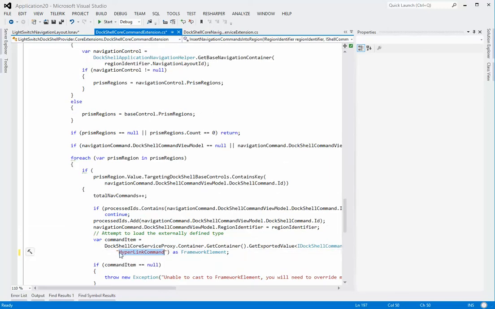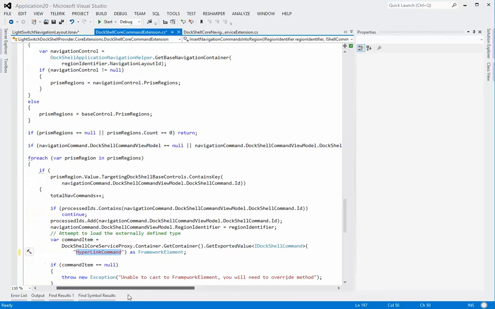And you'd have like Bruce's command as an example. Whatever specialty command that you have, you define that either in your LightSwitch project or in your provider project, and then just give it a unique export name, and that's how you can create it on the fly. So the two keys to creating controls in DockShell are to create it by a known interface and by a known export name, and that one line right there will automatically create that instance for you.